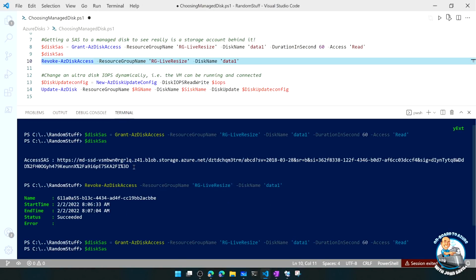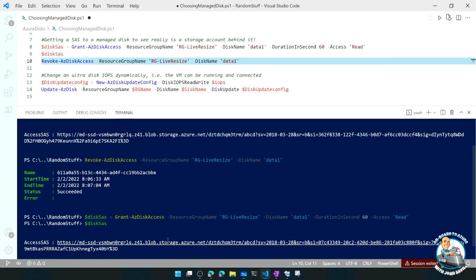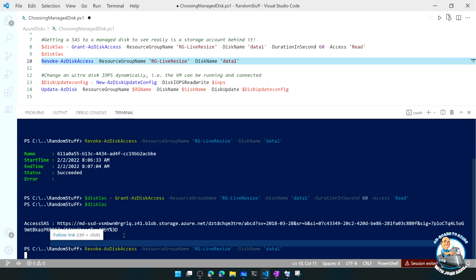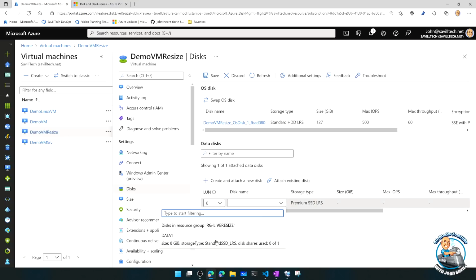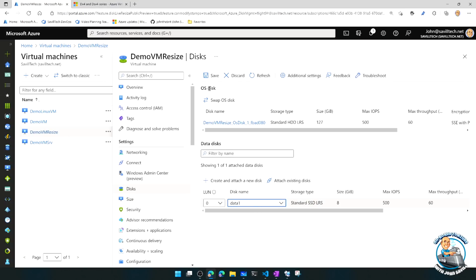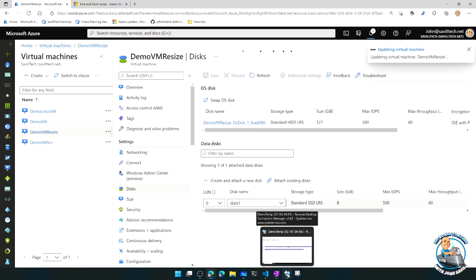And then if we scroll up, scroll down, there we go. They're the same. It has not changed. So the page blob itself is exactly the same page blob. It has expanded the page blob as I performed the resize. So now what I'm going to do is attach the disk back again. And we can resize it again. And what we'll see is I can resize it all the way up to that 4 tebibytes.